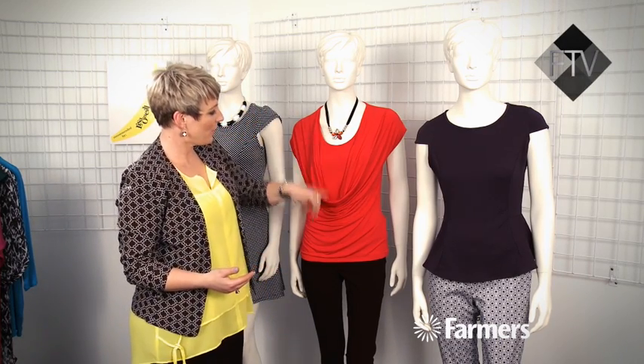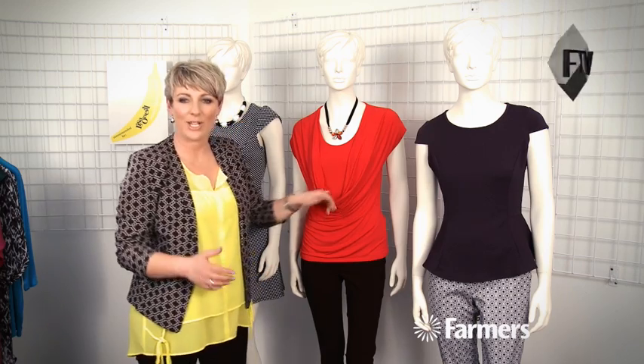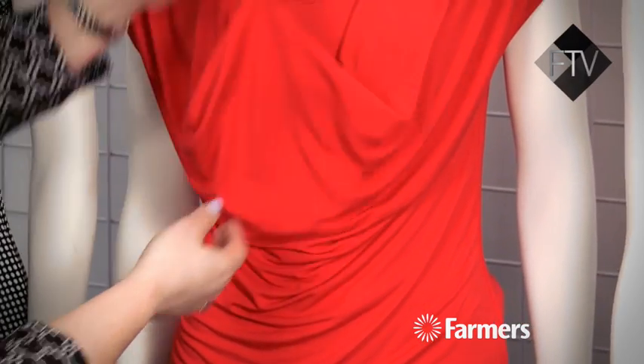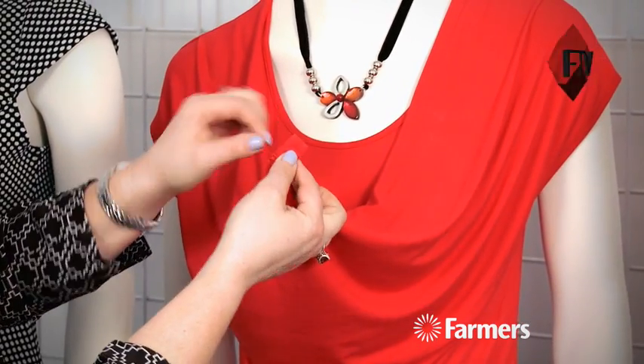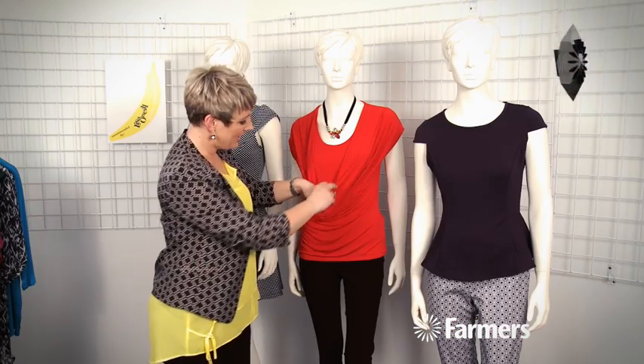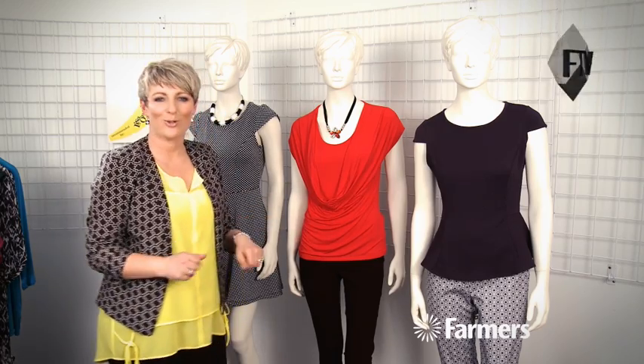It's a really beautiful colour. We've put it back with some accessories, but it's a nice little shape. Look for anything that's cowled or has any sort of detail going on. You'll find on these garments they sometimes have a little tab in them and you're not sure what that's about — it's actually a weight, so when it sits down it sits properly and doesn't fold back. So it's a sign of a good quality garment.